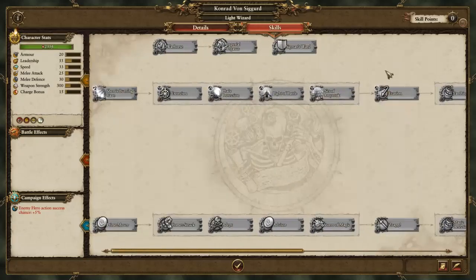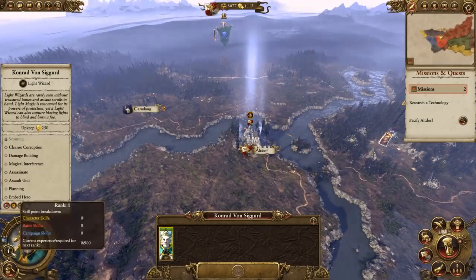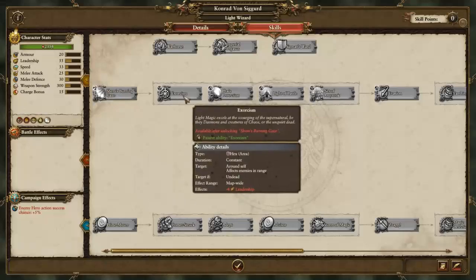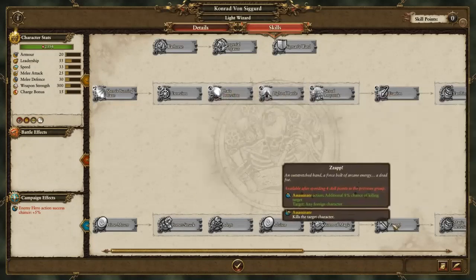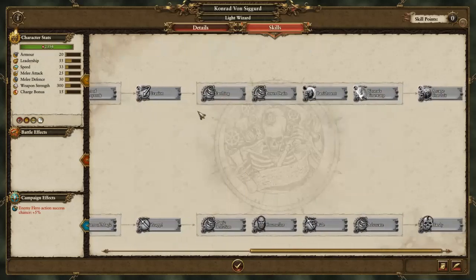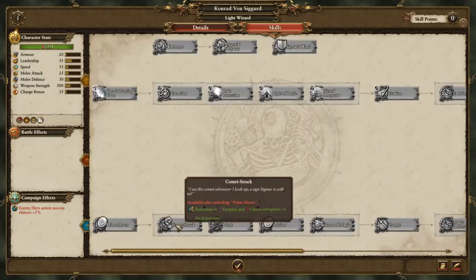Let's have character skills, battle skills, campaign skills. Okay, I guess this might be a little bit different with this guy. Burning Gaze, Exorcism, Evasion, Zap. I like the sound of Zap. If we follow the same logic as Karl Franz, this line is about fighting people with him as a character. This bottom line is about us having bonuses on the campaign map.